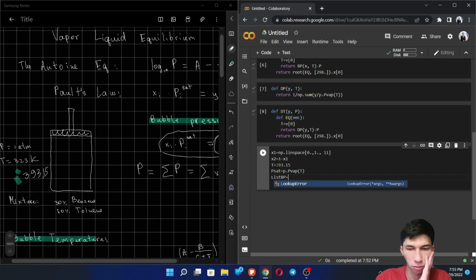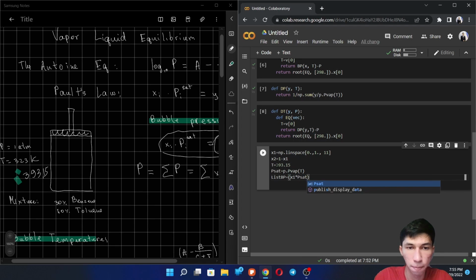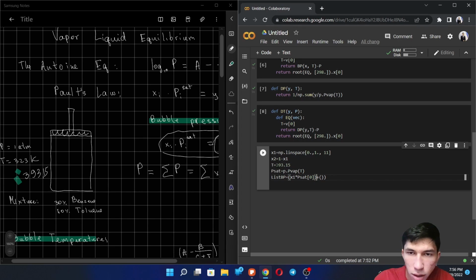We need xi, the mole fraction of the more volatile compound, multiplied by the saturation pressure starting from 0, plus, let's have a bracket here so that it's not confusing.